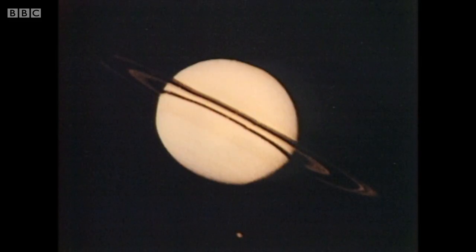They must be used to explain Saturn. If they don't work, we've got it wrong. So here is a good test for us. But the best Pioneer pictures do show at least some detail on the disk. Yes, we are beginning to see some detail here and also structure in the rings.